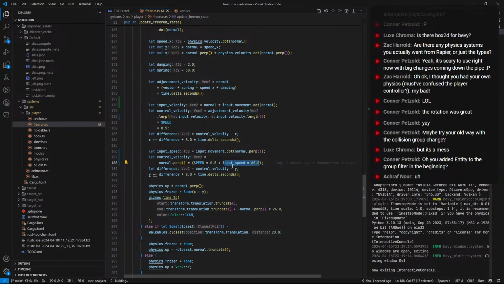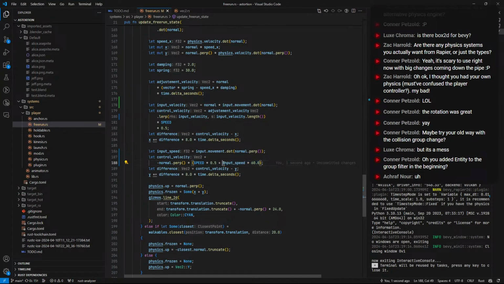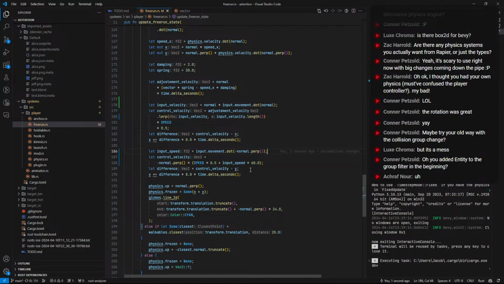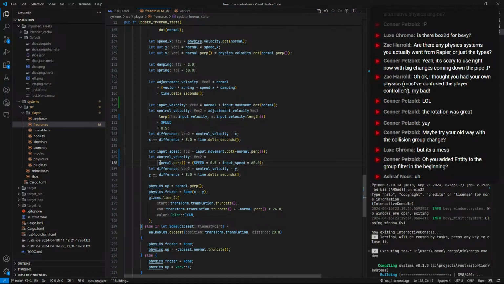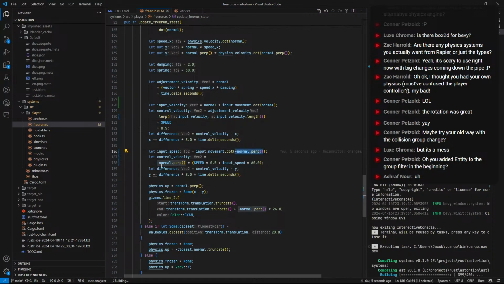Okay, and it's just reversed right now, so it's gonna be minus, but let's maybe use minus here, because we're using it here, so it makes more sense.